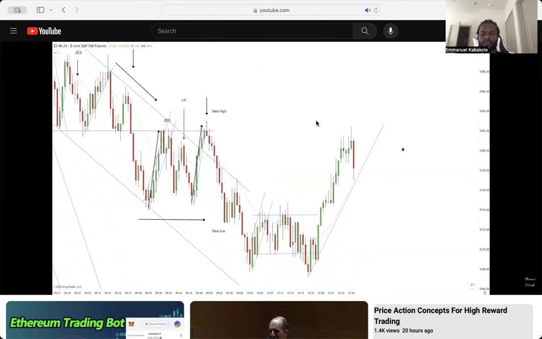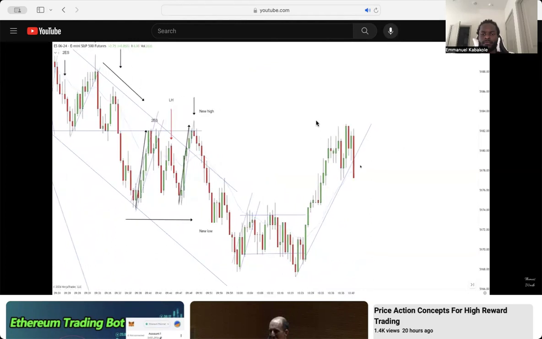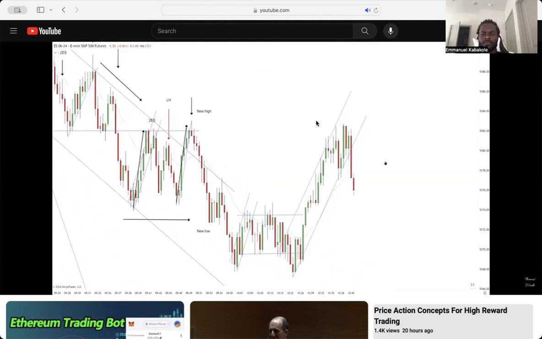Your best bet is to always start at the beginning of the move and try to connect the first two swings. That's how most of these channels are drawn, really. The first two swings allow you to draw the channel. The third swing will confirm it. As you can see here, we can make it just a little bit tighter so we can get the confirmation. You don't have to be perfect, but you have to be close. You have to understand there is some form of a channel.